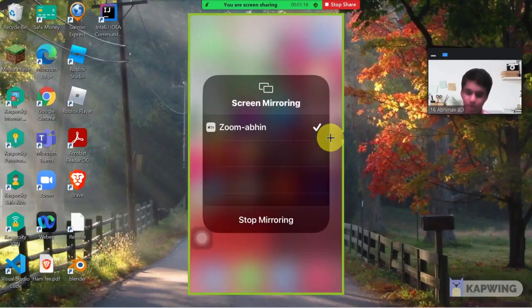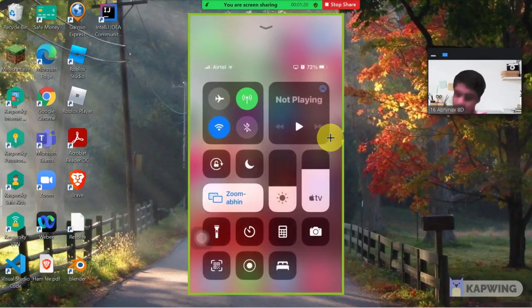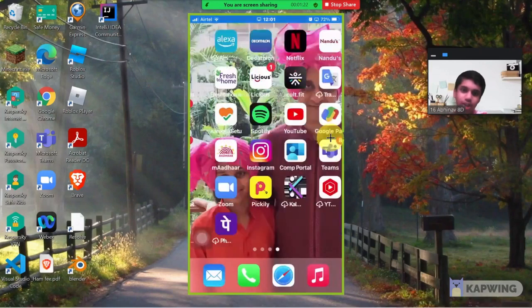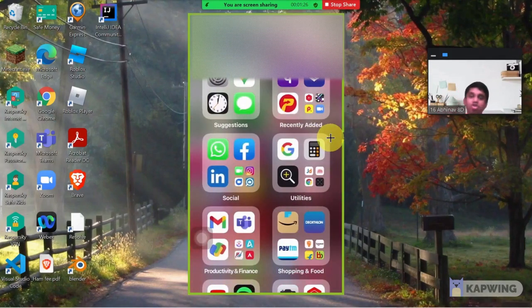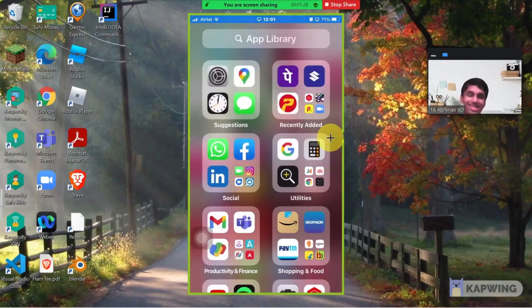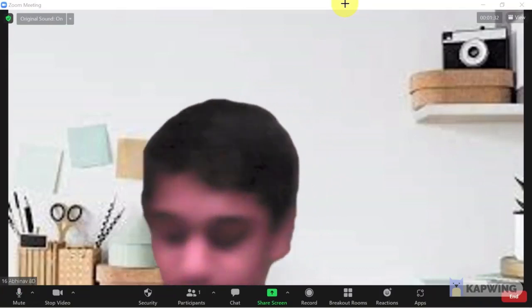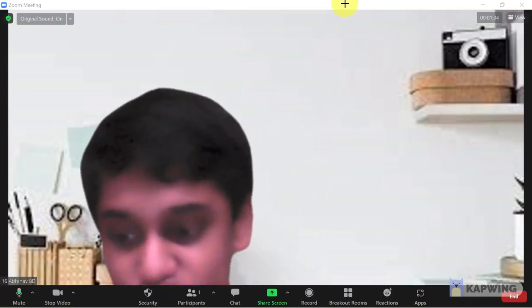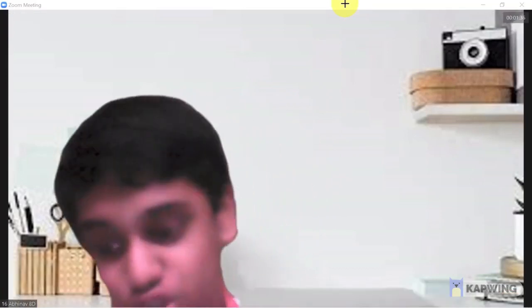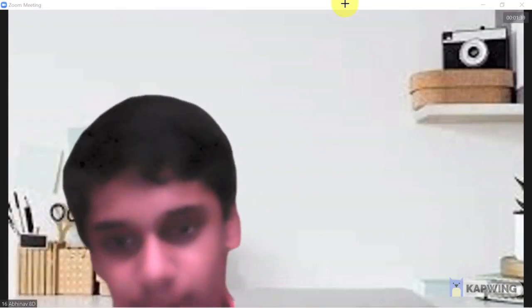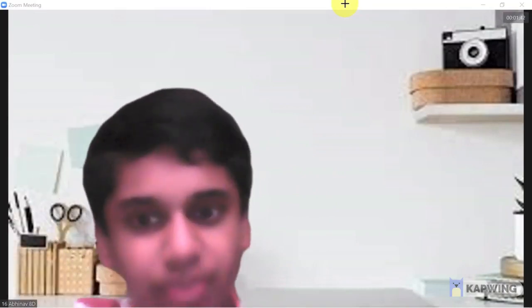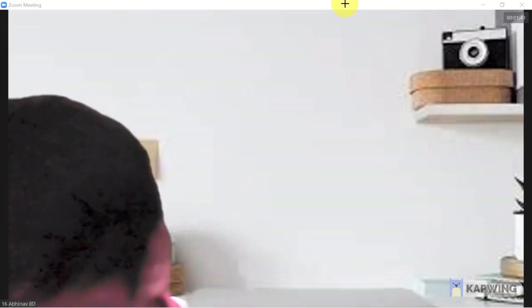So if you see, this is my phone here, and this is how you can get your phone screen up here. So that's how you can get your phone screen onto your screen while showing your screen, right?